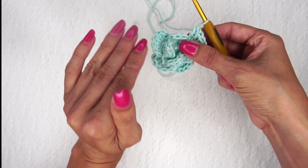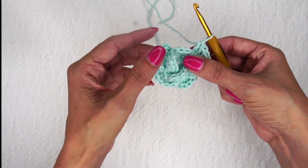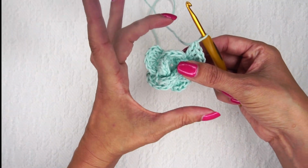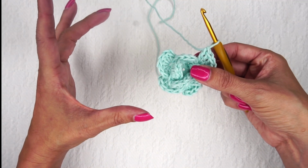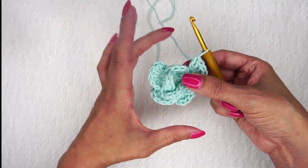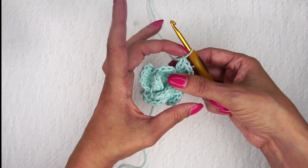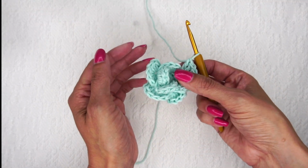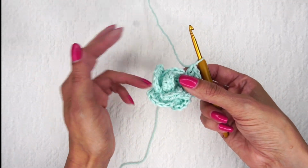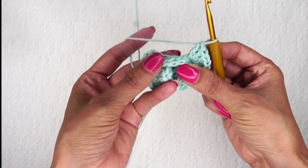If you are going to continue to grow this flower, you're going to want to continue to do the treble crochet petals all the way as big as you want it to go. You could do double treble if you want to, or quadruple treble, just the taller stitches. I've noticed though that the taller the stitches go, the wider the petals, the less integrity they have, and they get super floppy. So I would keep it to the double crochet or the treble crochet like we are about to do.